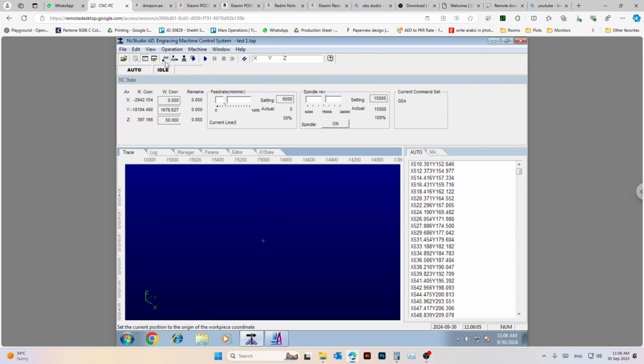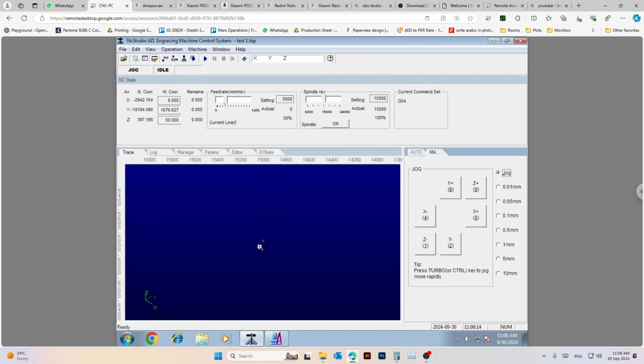There are a few buttons which you need to use. Suppose this one, you need to set the origin first. You need to move the machine head, the spindle. It will have a bit, so the bit you need to touch with the sheet. Slightly touch only, and then you need to select the origin. That will be the starting point of the machine, similar to what we are doing in the plotter machine here. It's the same idea.